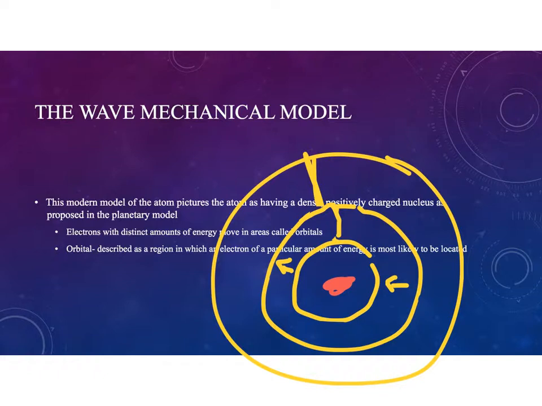Facing inward toward the nucleus is down, and facing outward is up. We can just leave it as that. So within this energy level, you have one up and one down. In the next one, since the maximum is 8, let's fill it up. So we have one orbital with 2, because you always have to start with what you started with over here. So it'll be one up and one down.